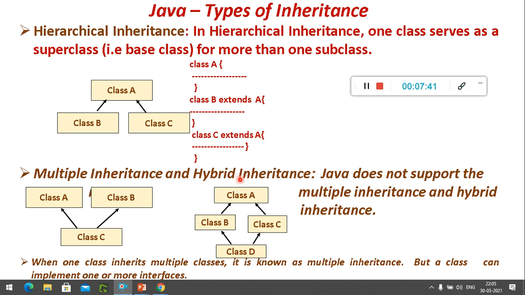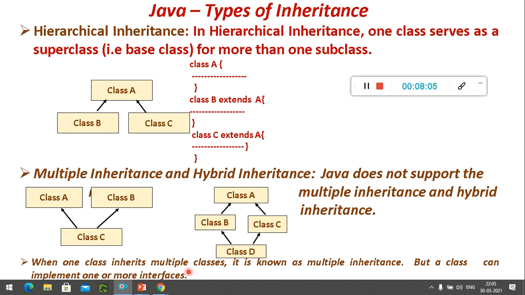Multiple inheritance and hybrid inheritance. Java does not support multiple inheritance and hybrid inheritance. When one class inherits multiple classes, it is known as multiple inheritance. But a class can implement one or more interfaces.